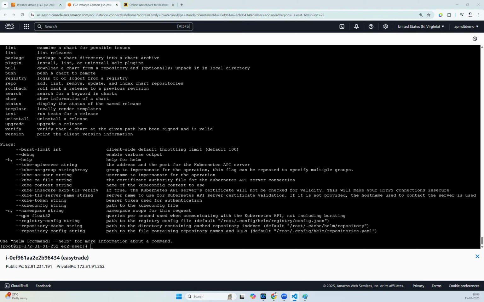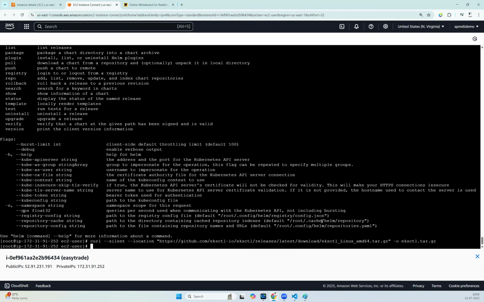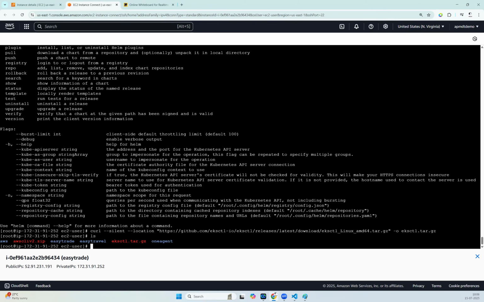Okay. Now let's install eksctl. For eksctl, we can use this command. Now if you see ls, we have the eksctl zip file.